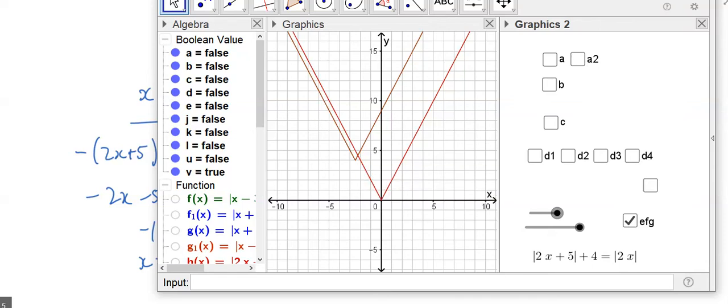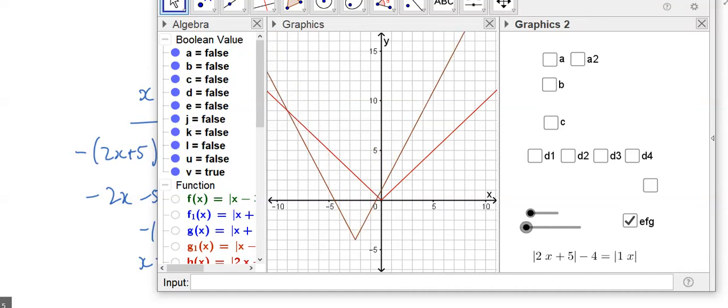And then I believe the other one is what if it's the absolute value of 2x plus 5 minus 4? Well, then I end up with 2 solutions. So I just have these different cases. Obviously, change something a little bit, it can change things, but you might get no solutions, you might get 1, you might get 2. We have all these different possibilities. You might get infinite. All kinds of things can happen.